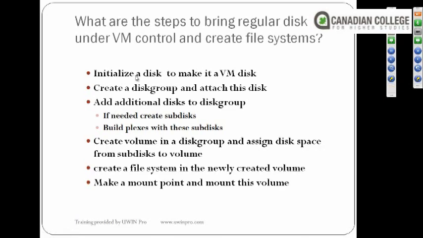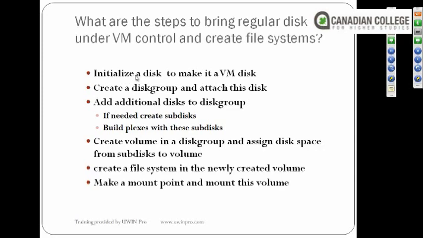Then after they become VM disks, what do we do? We create a disk group with them. Then after that in the disk group we create volumes. We don't have to create subdisks. We can create volumes directly, right? So what's the benefit of these subdisks? A subdisk is like finer small sizes I can use in different places rather than using the entire 10 terabyte or 5 terabyte hard drive, right? Just for splitting them up. You don't want to use the whole hard drive, right?